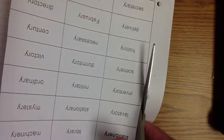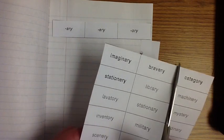Remember that while we're doing our spelling, we're not looking to memorize these words. Don't memorize them. What we want you to do is listen and figure out the patterns that we're teaching you so that the patterns will make sense, not just to memorize words. Because we got a billion words in our, well, not really a billion, I exaggerate a little. We got a lot of words in our English language, and they don't always follow the rules, but what we can do is put together some sorts with some similar patterns and learn what those patterns are and what the rules are that go with them and see if those will help us.